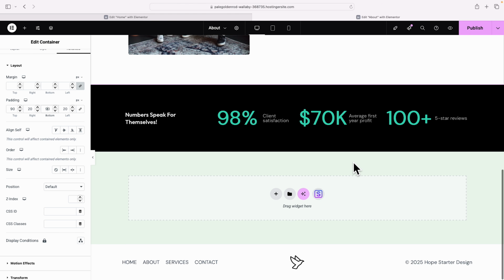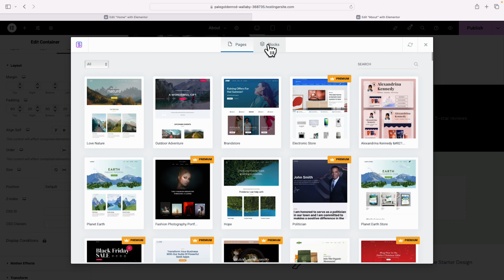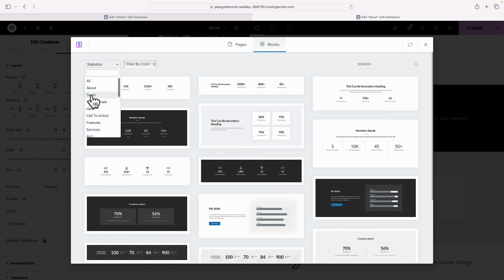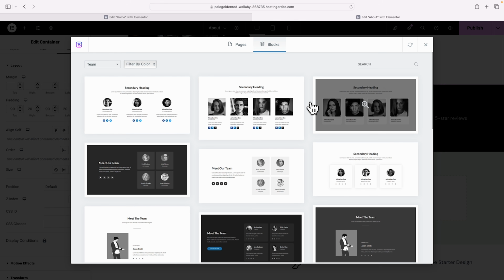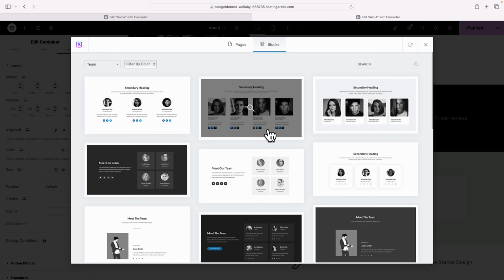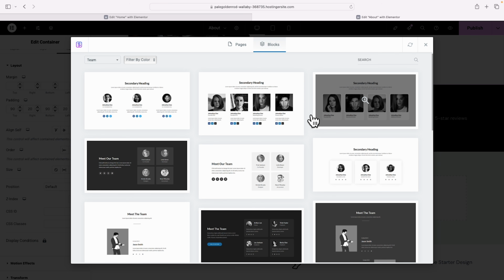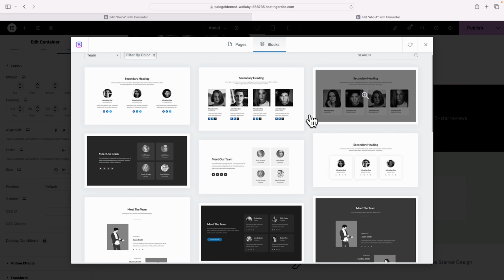What if you now need a space for team bios or just pictures of your team members? Well, just click on the little S icon, blocks, and when I say that, it's any section you need. I'm just going to show you all the different options and how to customize stuff. We'll choose the one that says team, and then we've got all these options. Now, I recommend not doing one where it has everyone's socials. You don't want to be sending people on your website to your team members' social media. I'm just going to do a nice simple one, this layout right here.